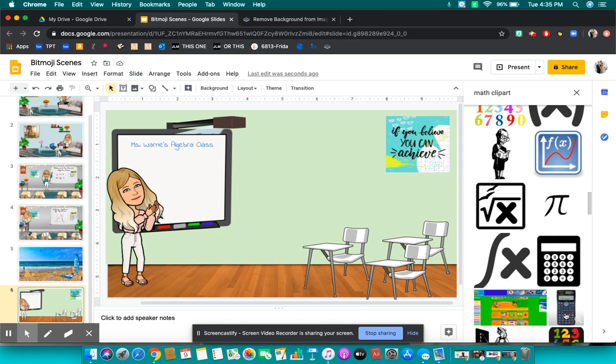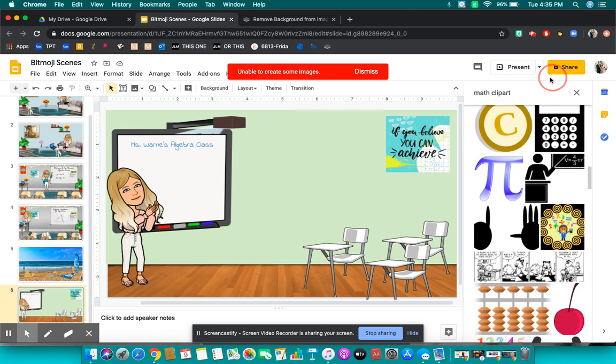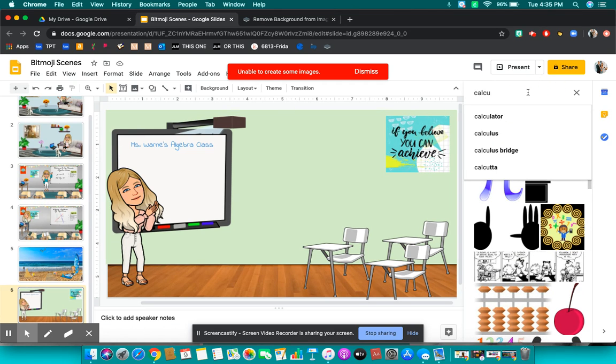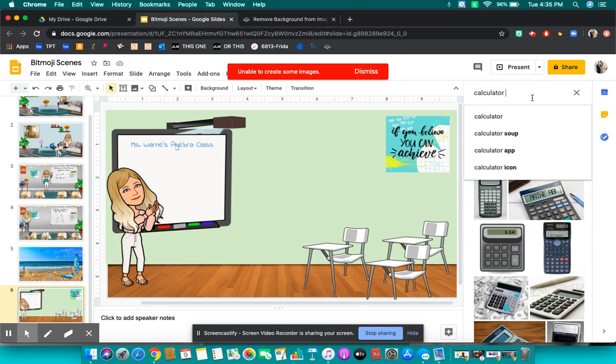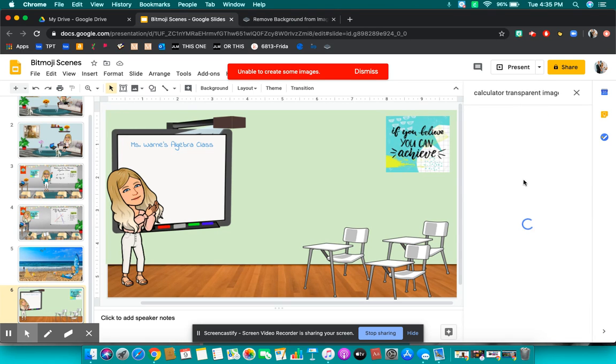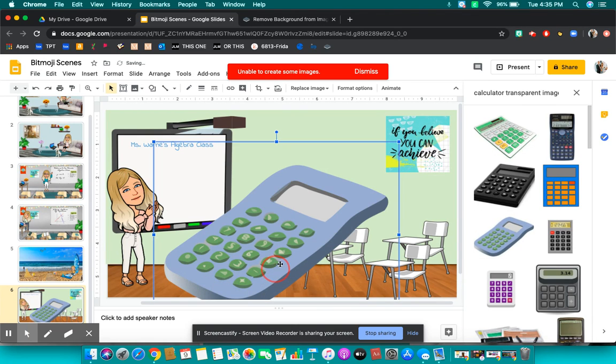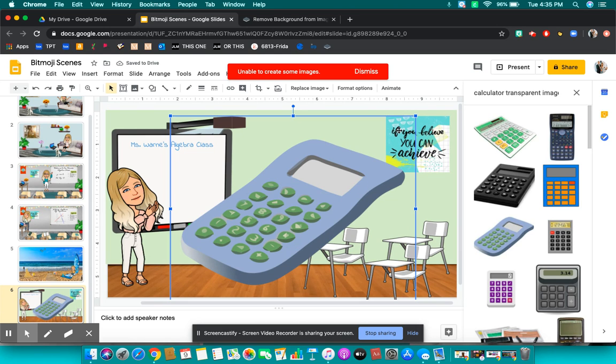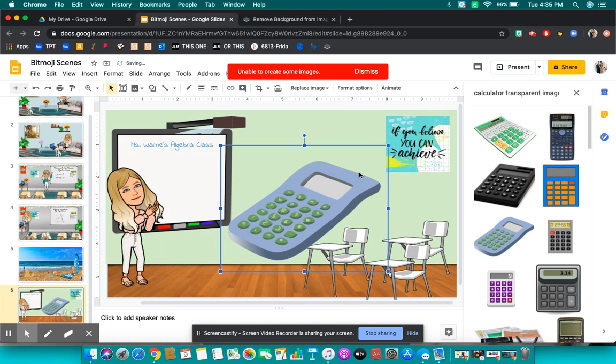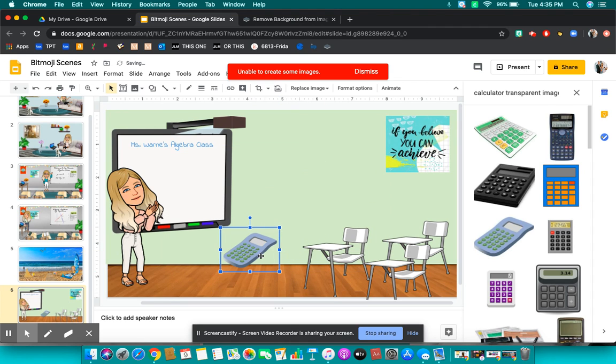All right, well, I'll venture away from the posters for a minute with decorating, but I can add a calculator in. Oh, unable, sometimes that happens where they can't do it, but I could do calculator, and then add transparent. And now I can arrange, drop that in. Okay, what I really like about this, so if you notice, this is facing the wrong direction as for where my students are sitting. So I'm going to shrink it down, make it realistic sizing for the desk.